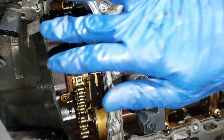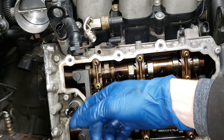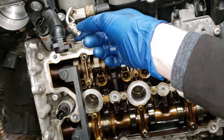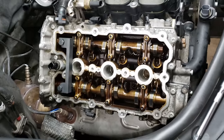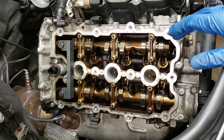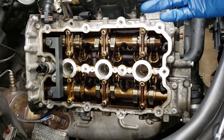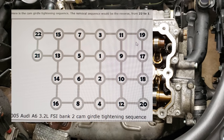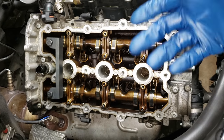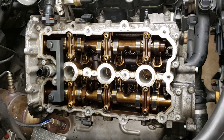Alright, so now we have the timing chain adjusters off, they're off to the side, labeled. We have the high pressure fuel line disconnected here, which really didn't have much pressure in it — you can hold a towel underneath it and then just undo it. At this point we're actually ready to start removing all of these Torx bolts. There is a removal sequence that is recommended — I'm not sure how important it is, however I will put it up on the screen right here. And then you follow those numbers on removal, and then you follow the numbers when you torque everything back down as well, so that everything has very even torque all through it.